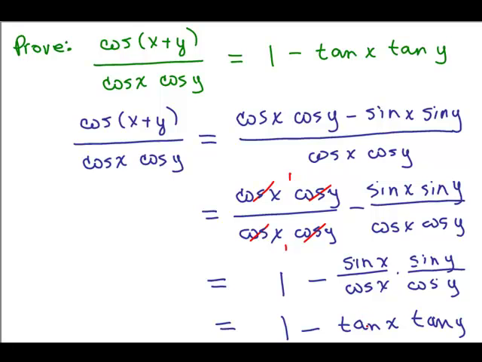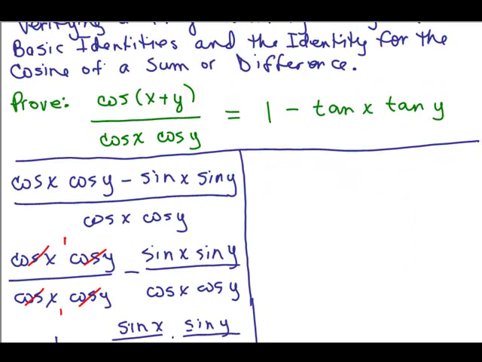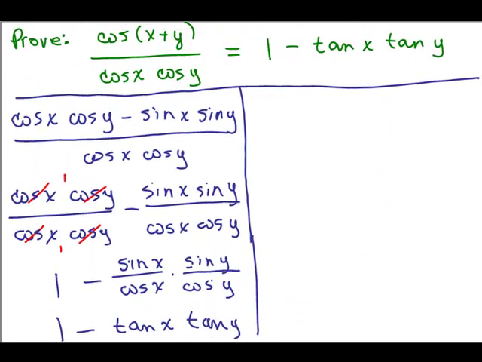The problem is sometimes you might get stuck on a step and it might be hard to make it look exactly like the other side. Whereas if we do it the other way, right here, what you could do is take the right hand side if you got stuck and tried simplifying that, it might look slightly different.